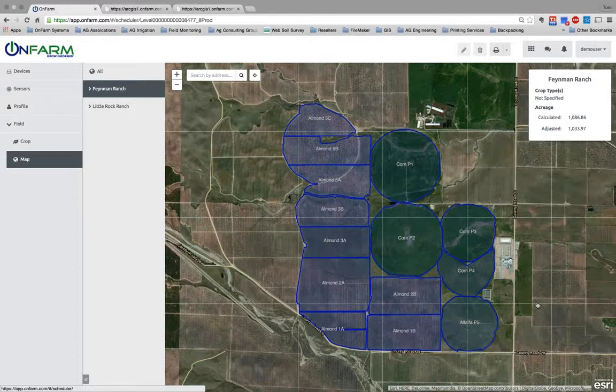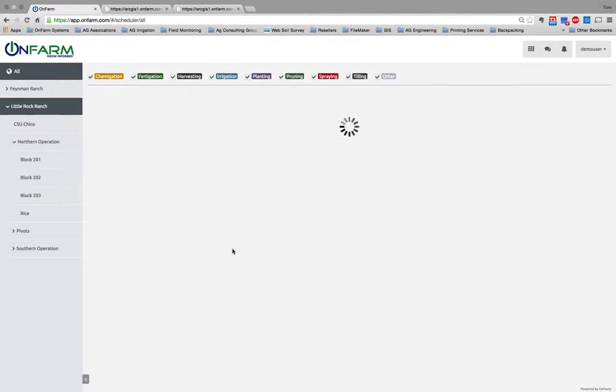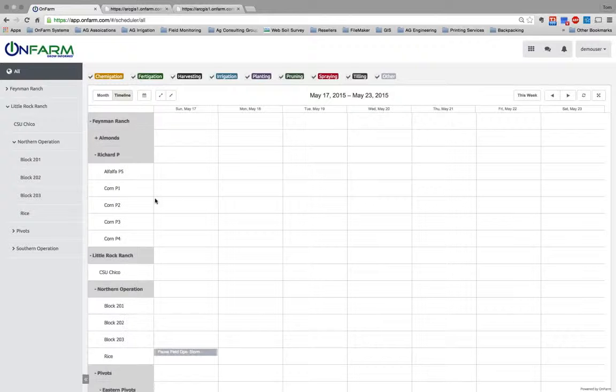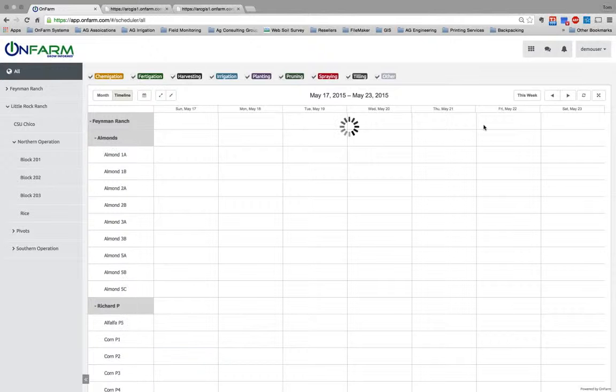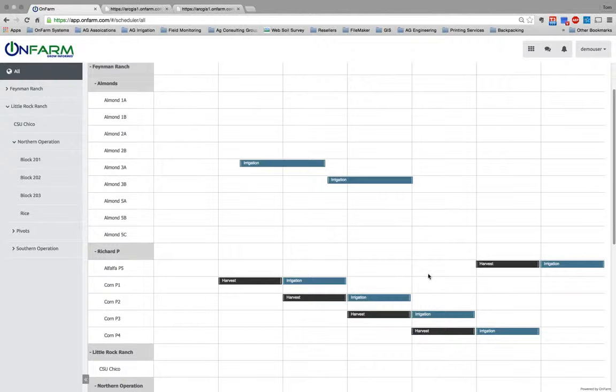Another tool we have is our scheduler. This scheduler replicates the whiteboard that's in lots of offices. So you can do it at a block level, or you can roll them up and not do it in such density. And it's really a place for operations to schedule things and share it with their team. So we'll go to a week that's got some scheduled events. I apologize, this is a demo site, so I have to maintain the schedule for my imaginary site. So I fall behind.